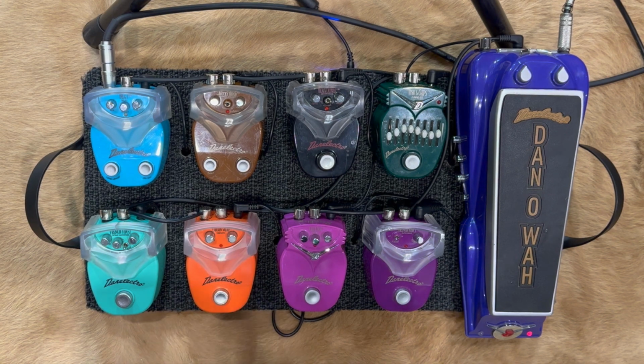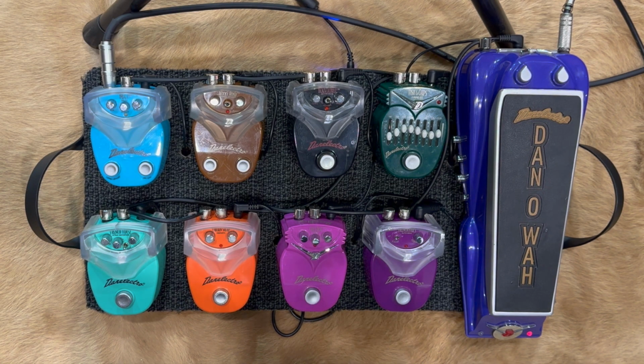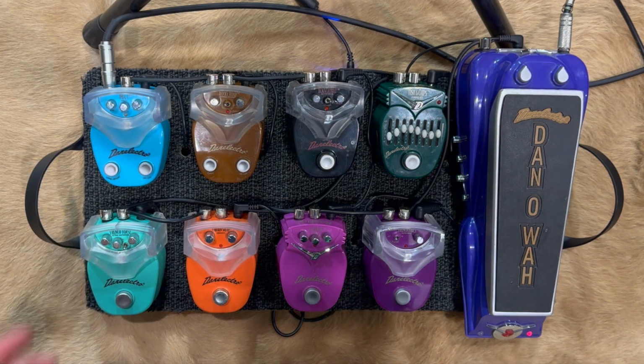Great pedal. It's an actual photocell light bulb thing. I don't know what it's called, but it's an actual light bulb Univibe circuit, which is pretty cool. All right, French Toast Fuzz Distortion.